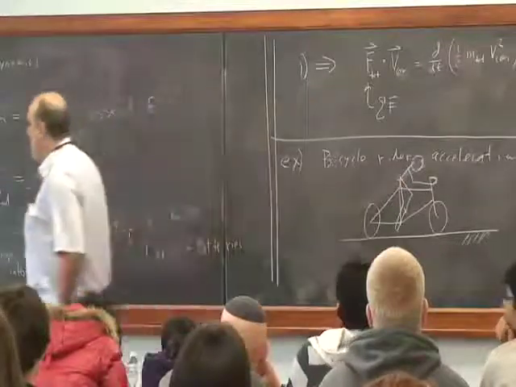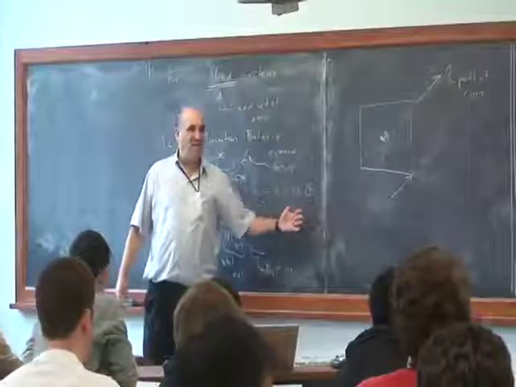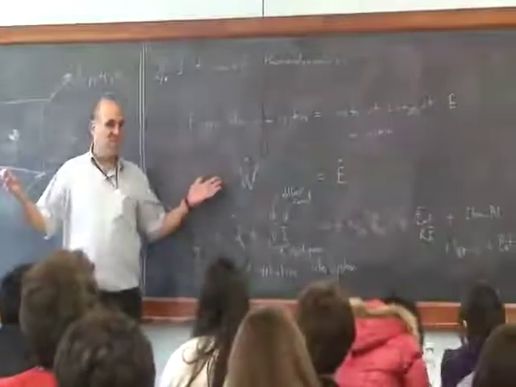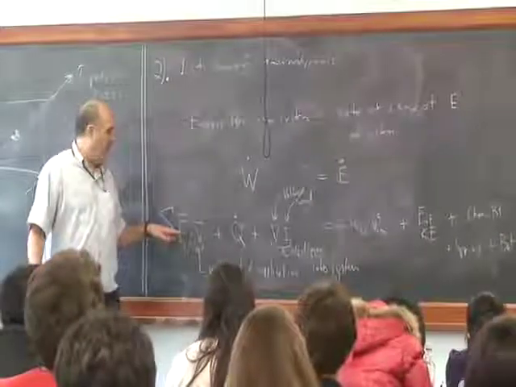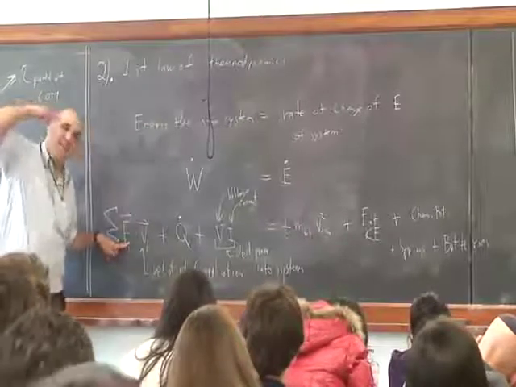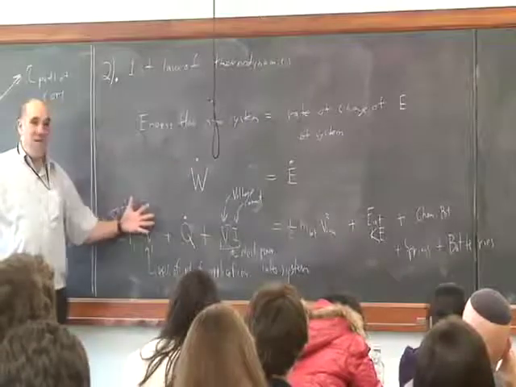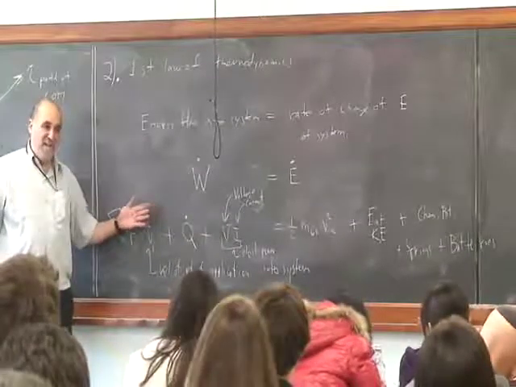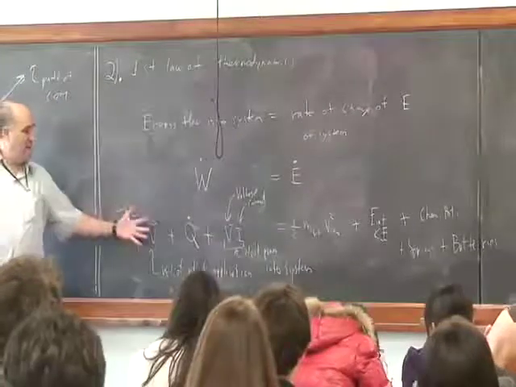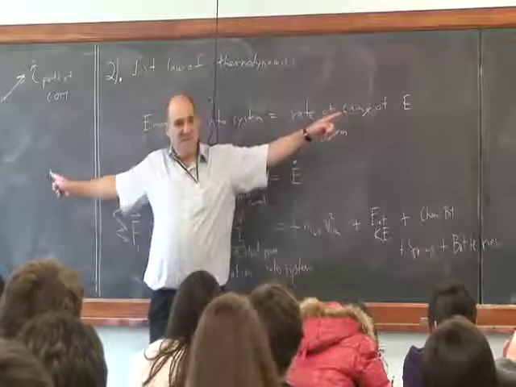But how does it show up in these equations? In this equation, we'll get 0 equals 0 because the sum of the forces is 0. In this equation, something's obviously going on. Forces are applied, motion is occurring, there's some kind of energy flow. And this term is not 0 because here we have this force times this velocity, which is not 0, and this force times this velocity, which is not 0. So these add up. They don't cancel. The force and velocity are in the same direction, so they add up. So this is not 0. This one has to be 0 because F equals ma says so.